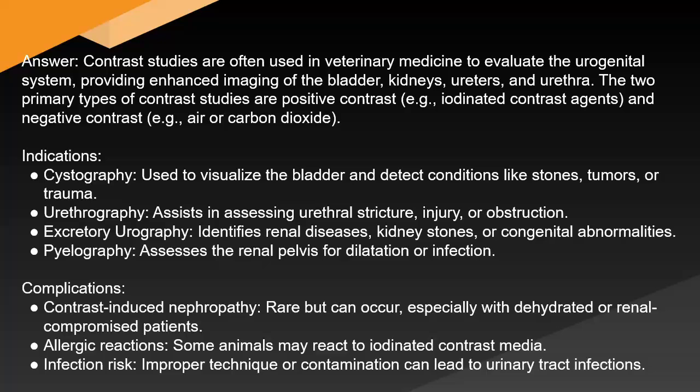Urethrography assists in assessing urethral stricture, injury, or obstruction. Excretory urography identifies renal diseases, kidney stones, or congenital abnormalities. Pyelography assesses the renal pelvis for dilatation or infection. Complications: contrast-induced nephropathy, rare but can occur, especially with dehydrated or renal compromised patients. Allergic reactions: some animals may react to iodinated contrast media. Infection risk: improper technique or contamination can lead to urinary tract infections.